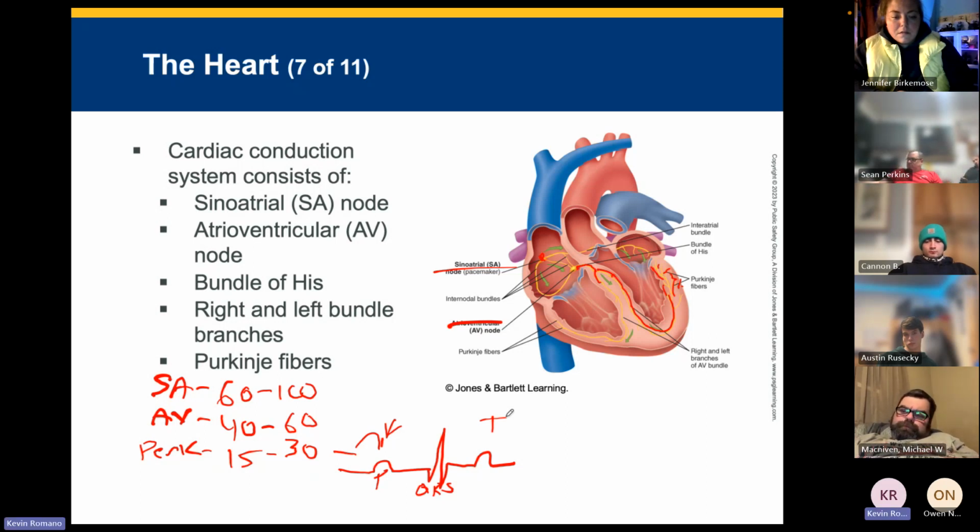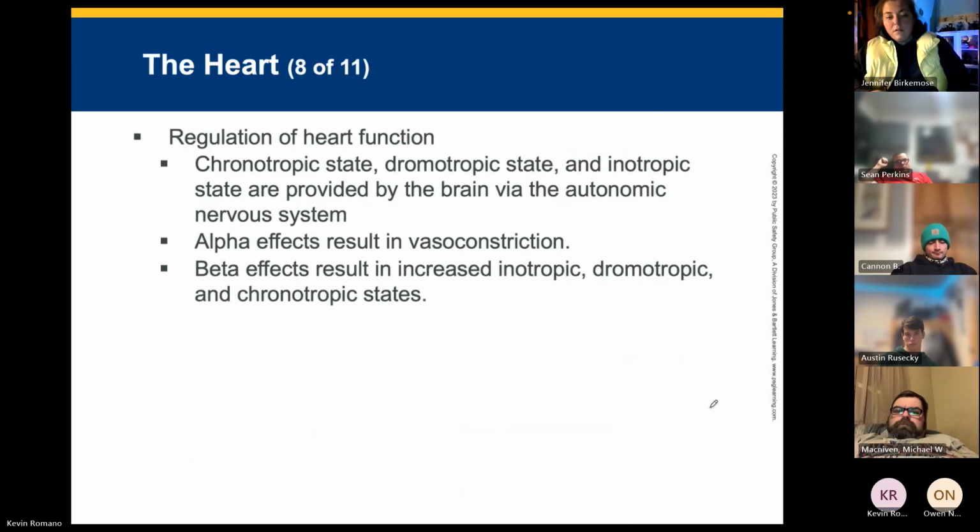Now, there are times where this is not going to work together and you're in cardiac arrest. And that's called PEA, or pulseless electrical activity, where there's still activity, but there's no pump. What I need you guys to understand with this is without an electrical conduction system, your heart cannot pump. And looking at an EKG, this is the breakdown. I will go over EKG with you later and how to truly look at those. But in the meantime, this is how it works.